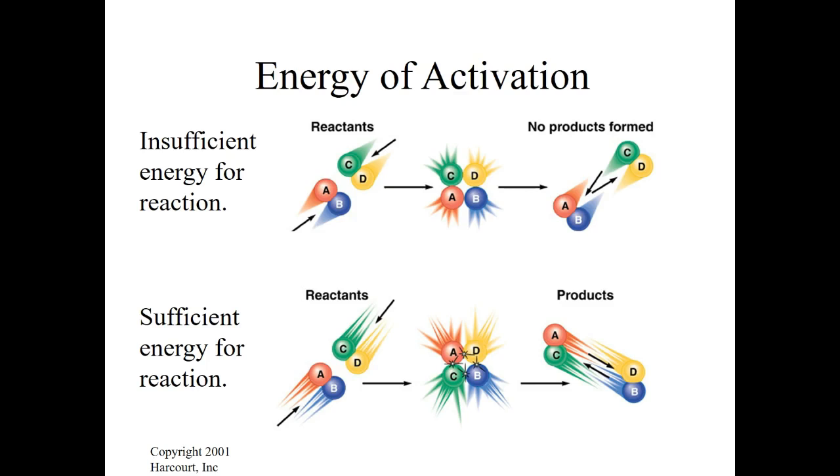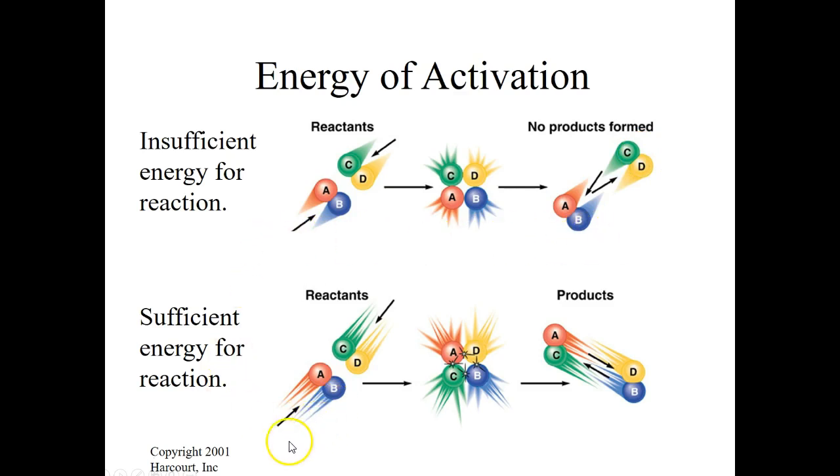And if it's really cold in the beaker, then they're not going to have a lot. They're not going to be moving really fast. If you can heat the container up a lot, you can make them move faster, and they will hit in the right way and form the product. So up top here, they're moving kind of slow. They're hitting into each other. This is AB, one molecule. CD, another molecule. They hit. Oh, they don't hit with enough energy, so they just go back to the way they were. They don't rearrange themselves and find new partners.